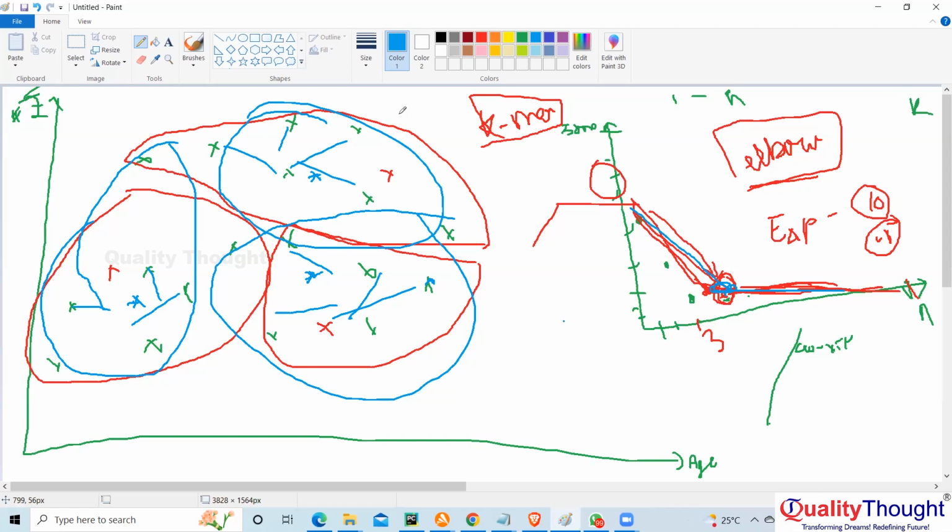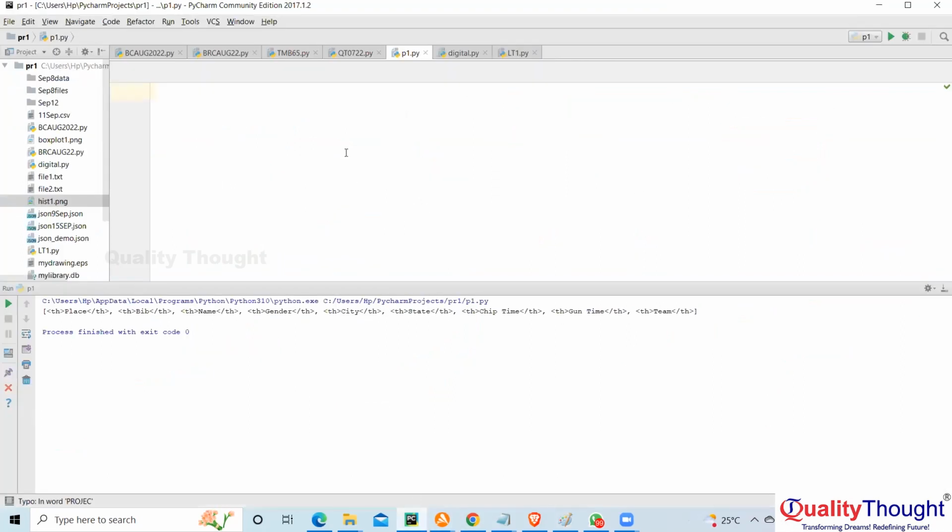How to do it? Let's try to write the code in Python. Especially, your sklearn has inbuilt data sets, and these inbuilt data sets can be used for clustering. I'm going to call this inbuilt data set for us. Perfect. So let me first import the data set.